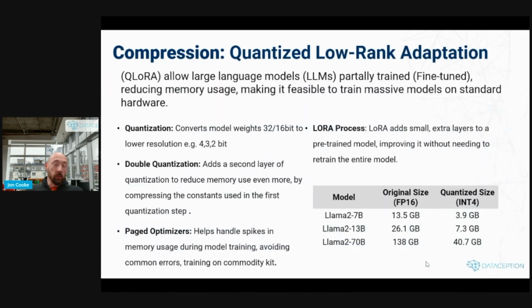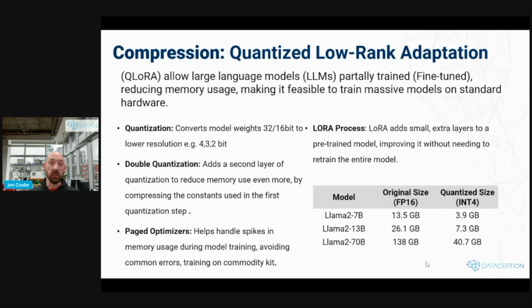One of the best methods for quantization is something called quantized low rank adaptation, QLoRA, and it's really interesting. A lot of the popular models which have been quantized use this approach. Fundamentally, you're combining two approaches. You're applying quantization where you're converting the weights down, and you're also adding extra speedups like double quantization, and things like paged optimizers, which put stuff in memory and speed it up quite a lot.